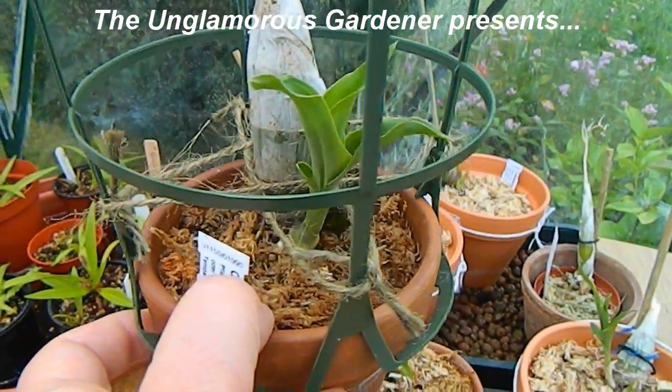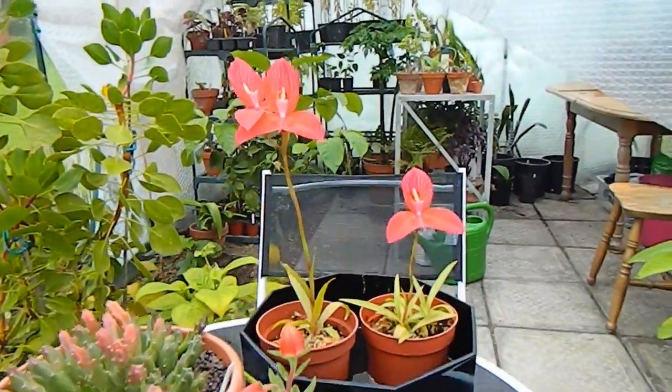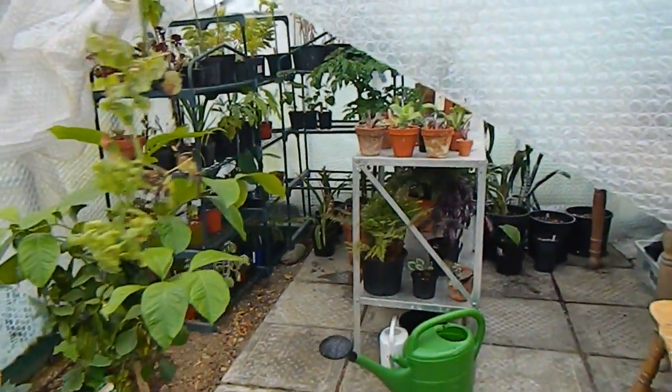Hello from Gardening at Dwensa here in Ireland. On this rainy day it's time to pop into the greenhouse and make an update on my catacetums. As some of you know, I'm growing catacetums for the first time as part of a project — a number of us are doing the same thing — and it's interesting to see how these difficult orchids work out in the temperate zone. I think this is update number four, so without further ado let's go in and see what's up.